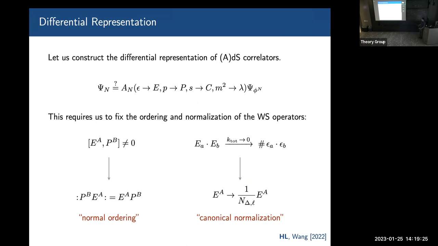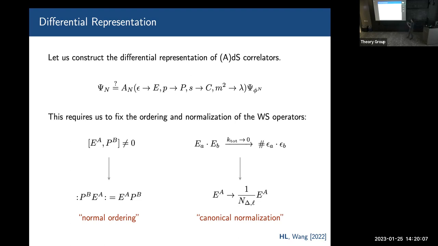And now we can make use of the dictionary that we saw before. So what we want to do is to basically take an expression for the amplitude for a given process, and then simply go through this bunch of replacements of the variables. Using the dictionary, we want to replace all the polarization vectors with the spin-raising operator E, the momentum with the operator P, Mandelstam variables with the Casimir operators, and all the masses with the eigenvalues. And then you want to take this differential operator combination and act on the scalar seed function.